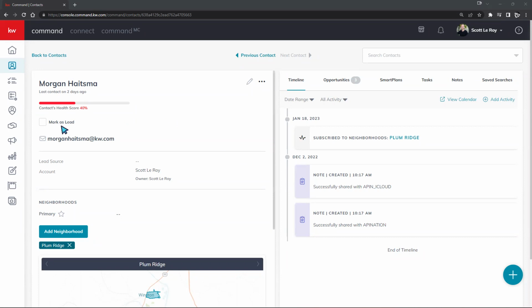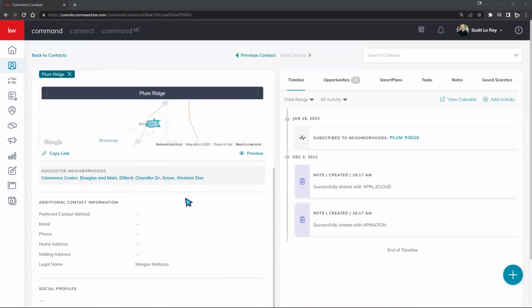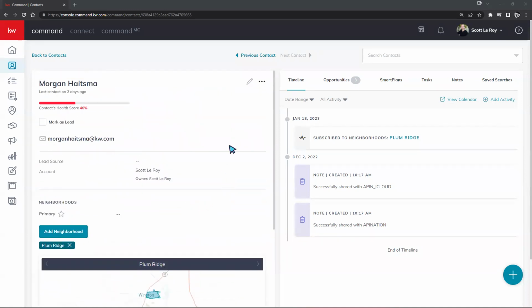As we are taking a look at this right here, since I have the name and the email address added into this contact's profile, I don't really need to spend time filling anything else out unless I want to, right? The KW Command platform really draws off of your contacts. So the more information you have on your contacts, the more tools and resources will unlock for you. A great example is if we enter the home anniversary, then we'd be able to set them up on a home anniversary smart plan, and so on and so forth.